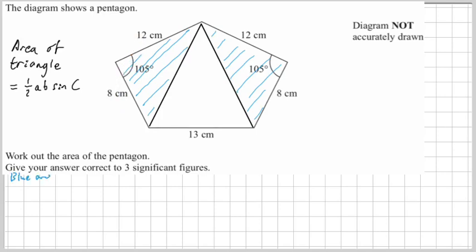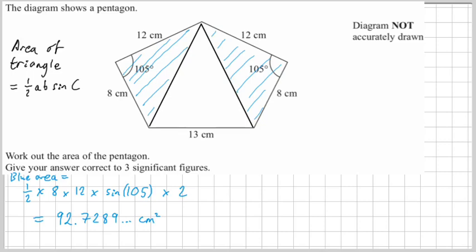So substituting those in for that left-hand triangle, half ab sine C, and then I'm going to double it, because we've got two such triangles. I'm going to stick that in my calculator, and we get 92.7. I've written down a few extra decimal places, because we're going to need that number later to add to the area of the middle triangle, and I don't want to lose accuracy to 3 significant figures, as they want the final answer. So don't round it off to 3 significant figures until the very end.